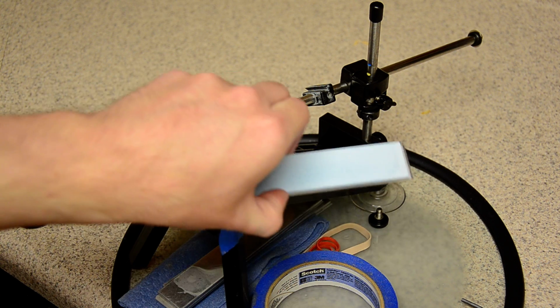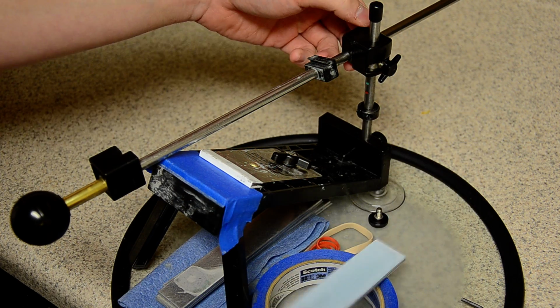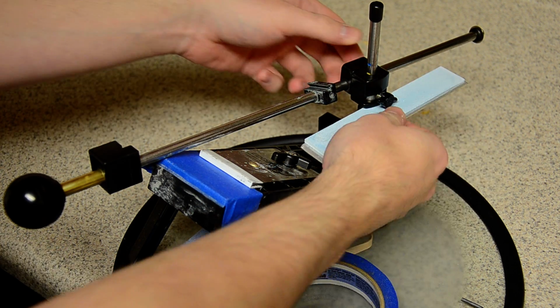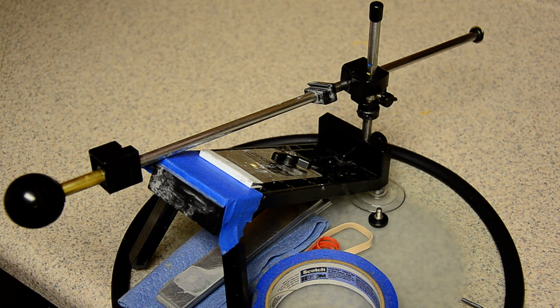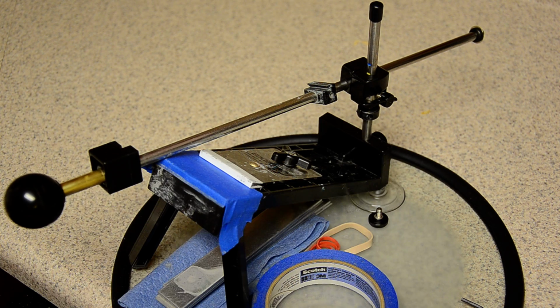I'm just going to grab the 10K Chaucera. The 10K Chaucera is thicker. All you have to do, lift the arm, set it down, tighten it up. See, the Chaucera is thicker. Now it's covering most of the yellow. And this is the easiest way to get sharp edges on the Edge Pro.